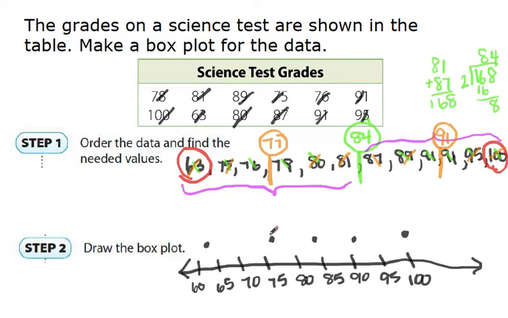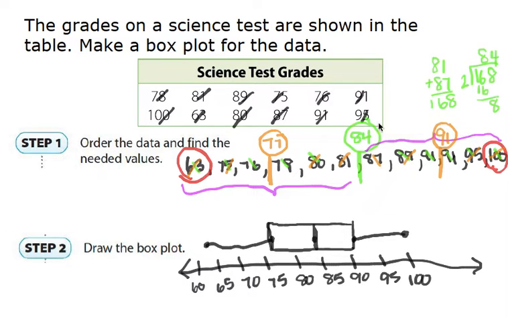I'm going to take the 3 center value points. This is my lower quartile, my upper quartile, and my median. And I'm going to draw a box around those with a line down the center at the median. So there's my box, and if you remember earlier I said sometimes it's called box and whisker because the last step is to draw your whiskers to your extremes, your least and your greatest value.